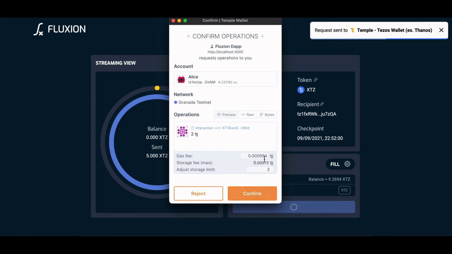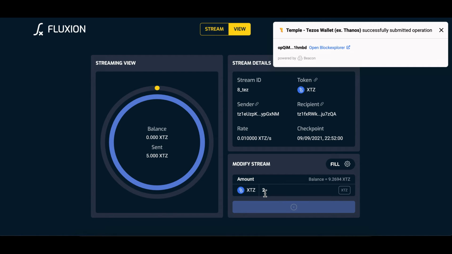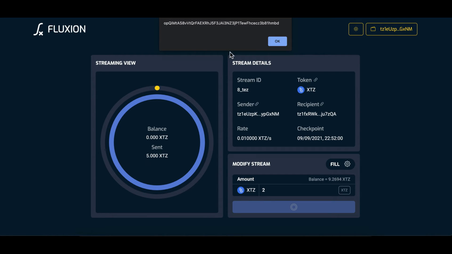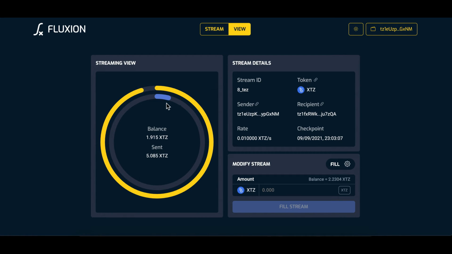I'll confirm the transaction. And as you can see, the filling cost is really low. That's less than 1 cent. That is much better than actually creating a new stream altogether. You can just fill up a stream with more tokens instead of creating a new stream. That will save you a lot of gas. If I refresh the page, there you go. The stream immediately starts as you refill a stream.